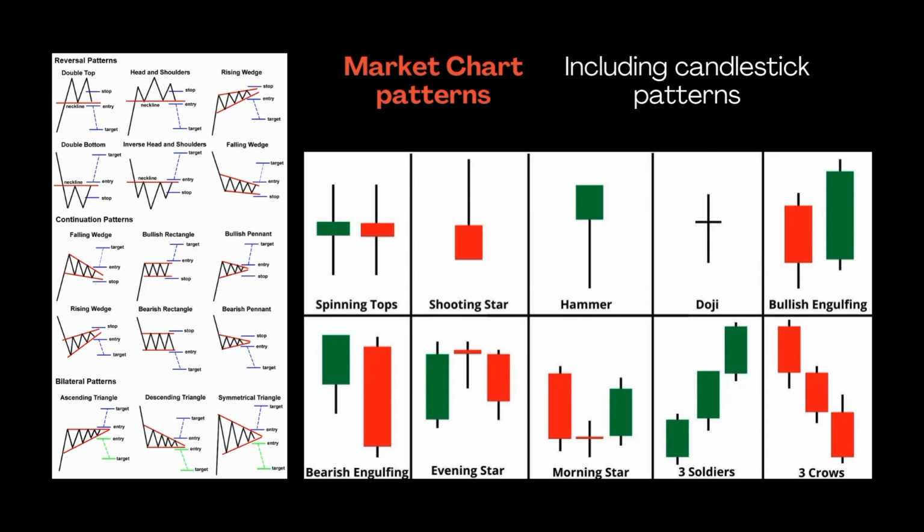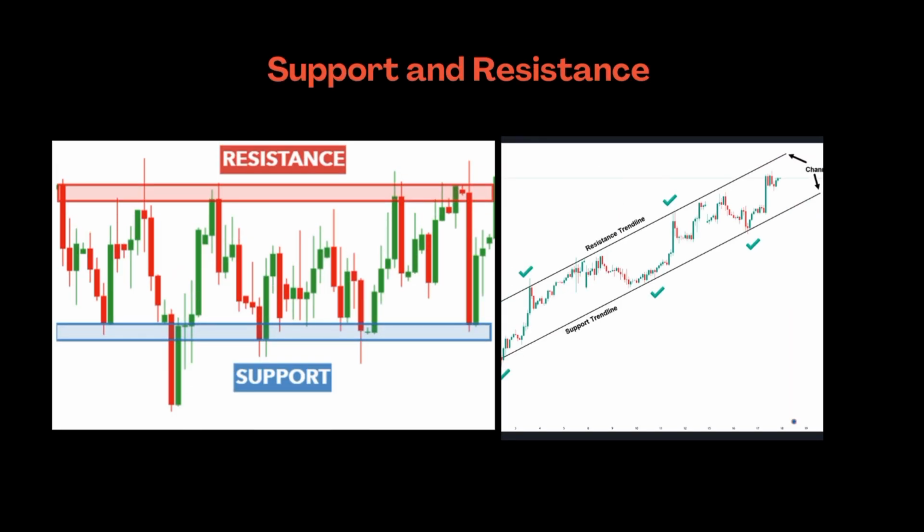After defining the market structure, look for candlestick patterns, and if applicable, draw trend lines as well. The candlestick patterns will come on your chart as market chart patterns, the QML pattern, the flag pattern, and also there are candlestick patterns as well. The spinning tops, bottom tops, shooting star, the hammer, the dojis, the engulfing patterns, whether it's bullish engulfing or bearish engulfing.